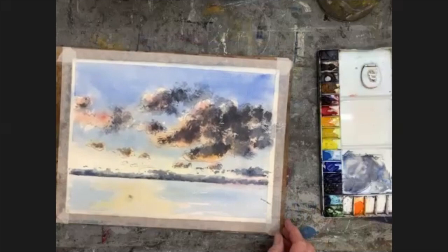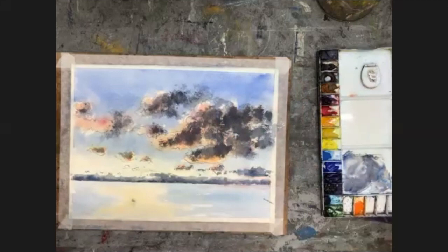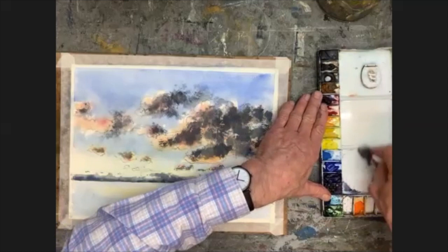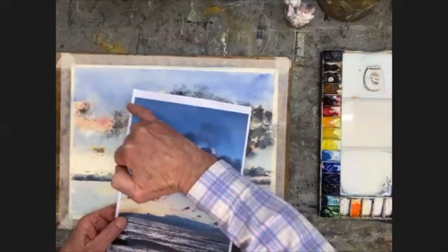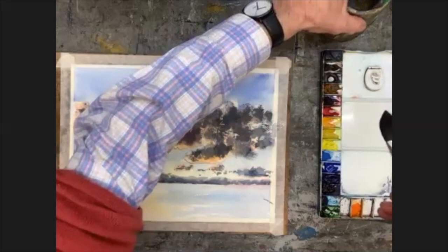Right, I'm going to use French ultramarine or ultramarine blue here on the sky because I want the warmth of it. And in fact, I'm actually going to drop in a bit of neutral tint because I really want this to be dark up here. So, and then bring that down. So let's see how we go. Let's see what I'm doing.